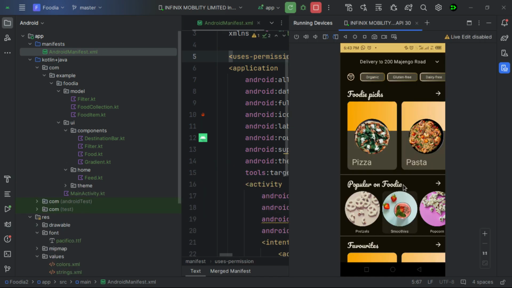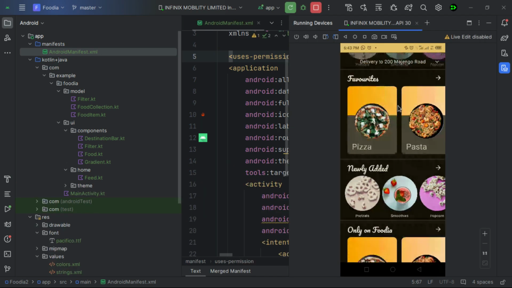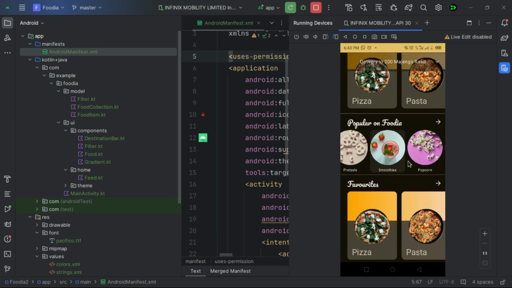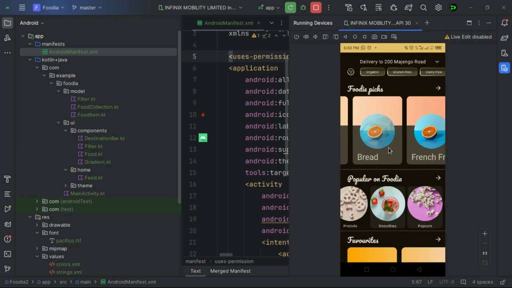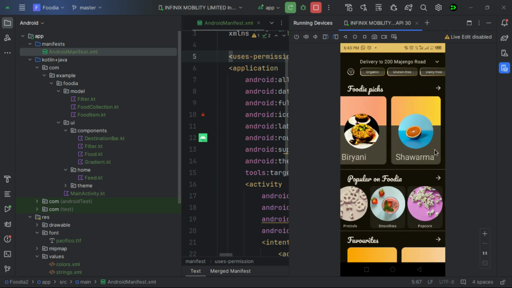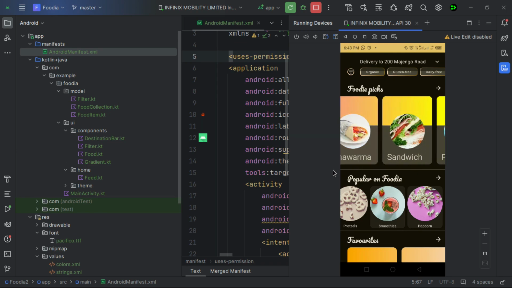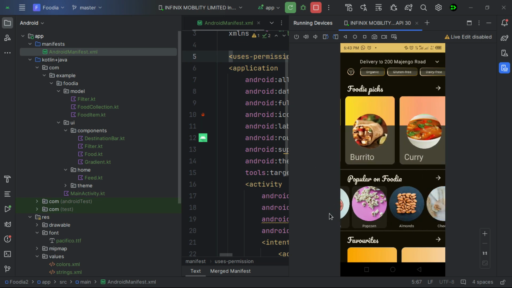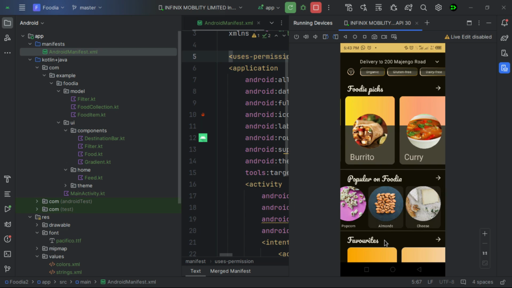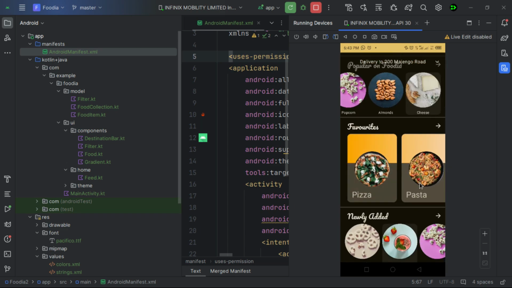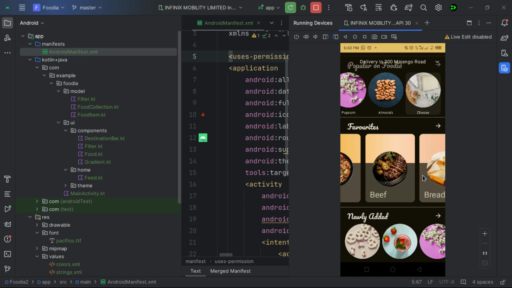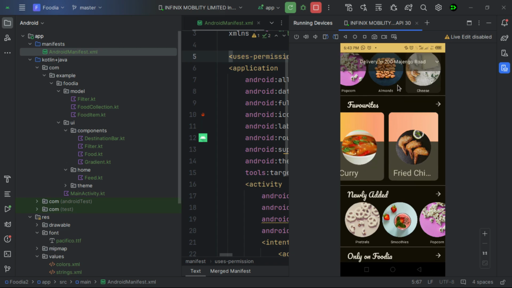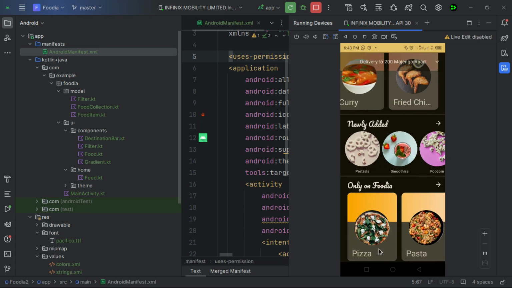Okay, so when we launch our application, we are getting these particular images here, and everything is working perfectly now. And as you can see here, we have this scroll effect, and basically we are loading this from the internet. And here we have normal food items which are not highlighted. And here we have highlighted food items, and we have that dynamic gradient which is looking cool, and everything is looking perfectly as how we intended it to be.